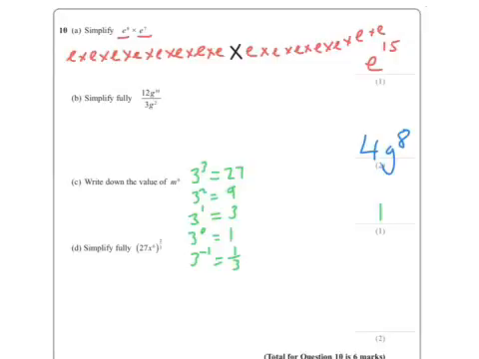We'll do the same thing with 2. I'm going to need that colour for the last part. Green again, so 2 to the power 3 is 8, 2 squared is 4, 2 to the power 1 is 2, 2 to the power 0 is 1, and 2 to the power minus 1 is a half, etc. So anything to the power 0 is 1.